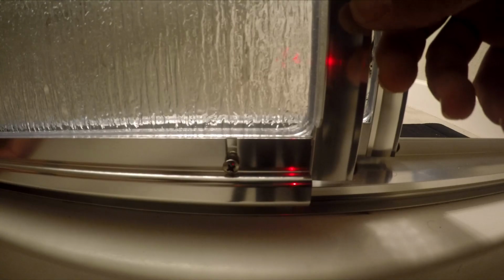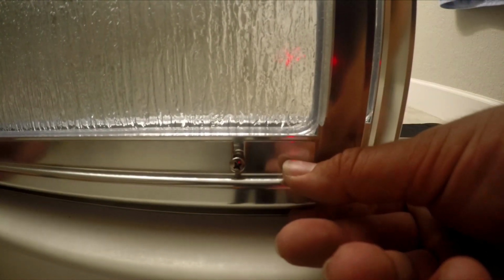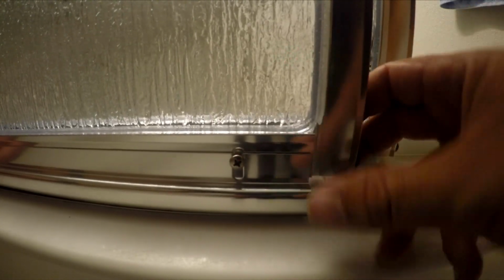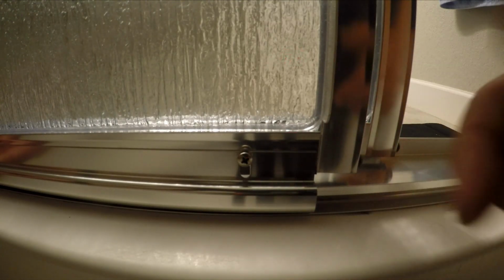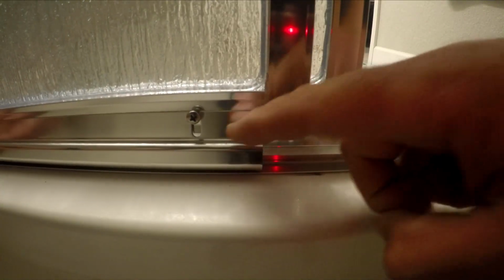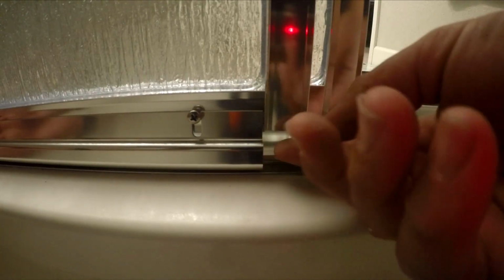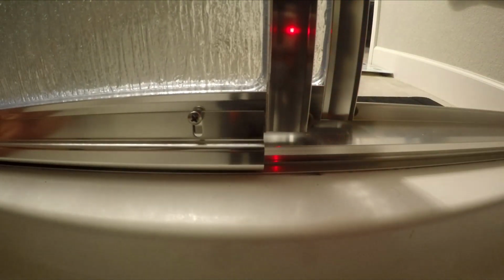It goes on like that, and then you just tighten it. On this piece, it hooks into the bottom. So you get the hook to the bottom, and then you tighten that screw so it actually lips to the bottom piece here. That's pretty cool. So this little piece that you put on hooks inside this groove here. So make sure it hooks on the bottom, and then tighten that screw so they stay together.